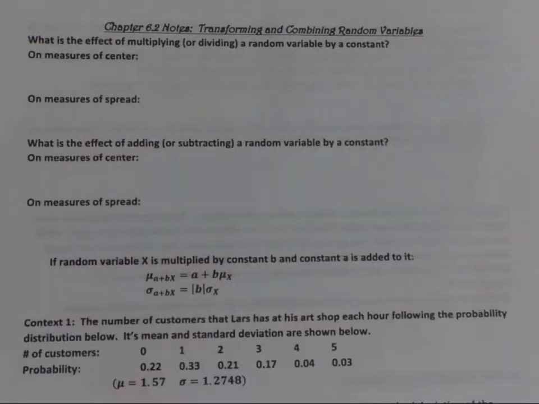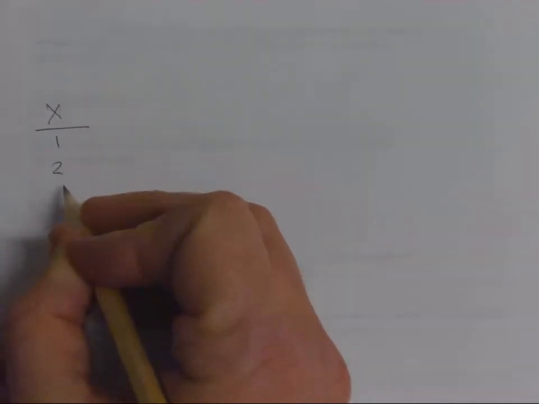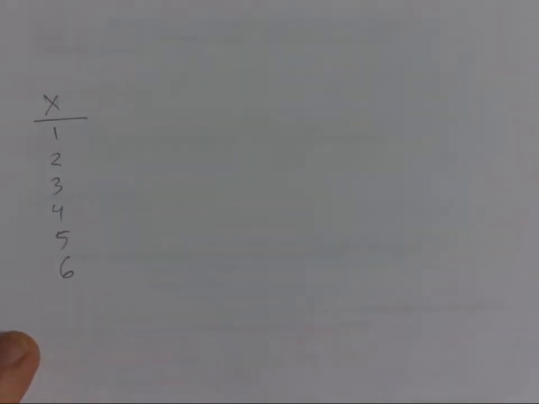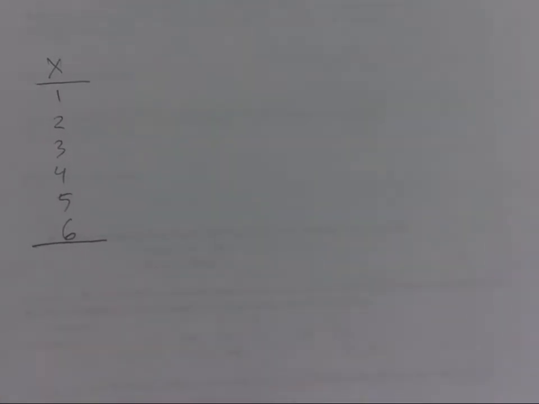So let's just say you have a data set. Let's just make up a simple data set: 1, 2, 3, 4, 5, and 6. So that's our simple little data set, and we want to know our summary statistics. So we want to know the measures of center. The main ones we have are, of course, the mean and the median. And the main ones of spread that we use are the standard deviation, the interquartile range, and the range. And I think you could easily find those with this data set by hand.